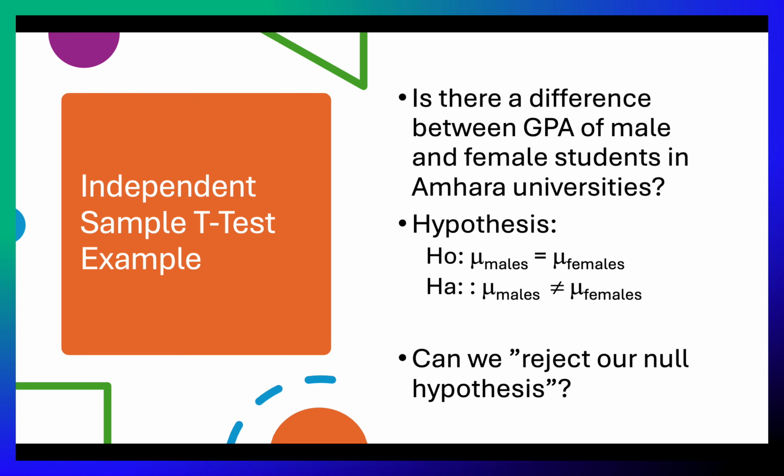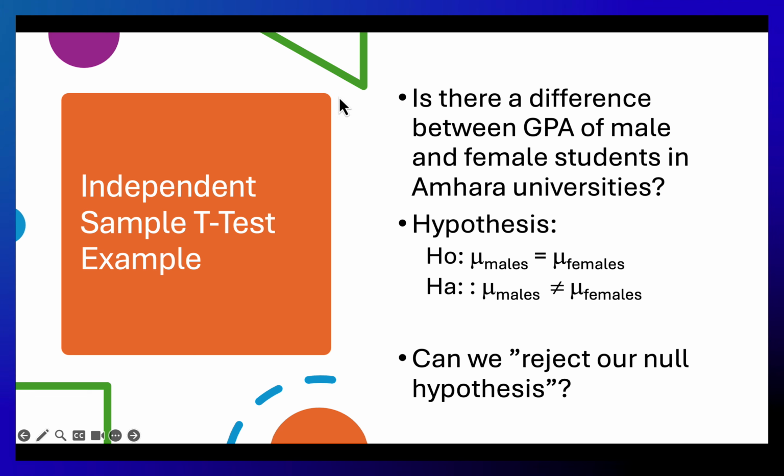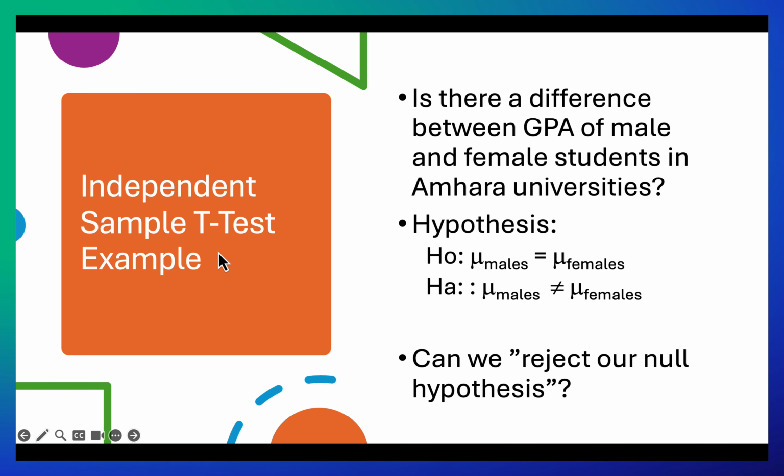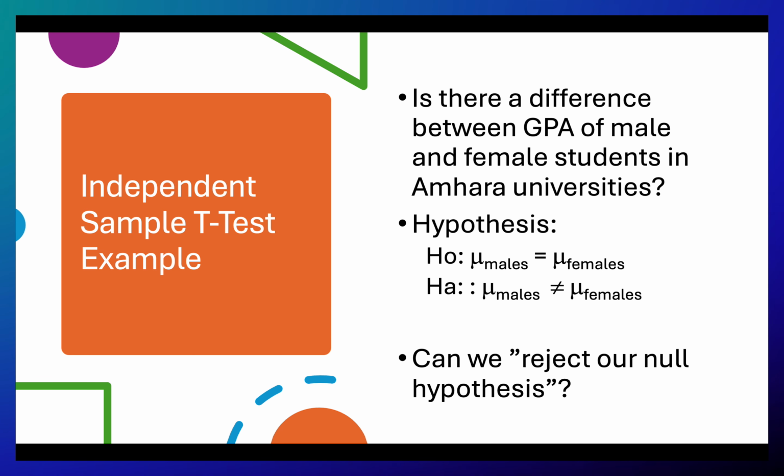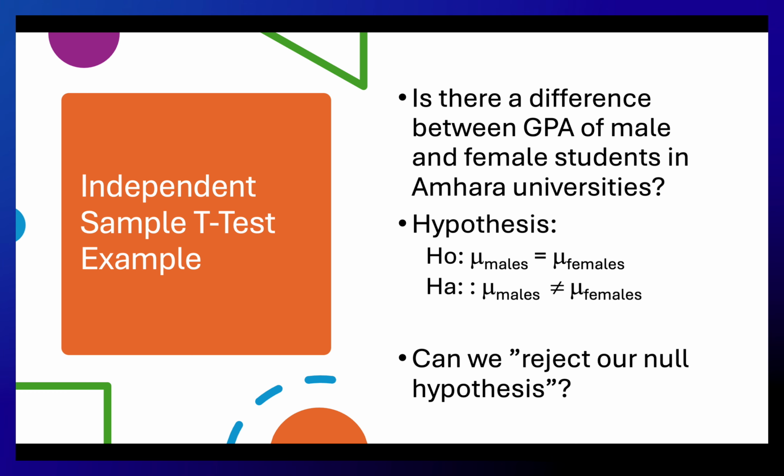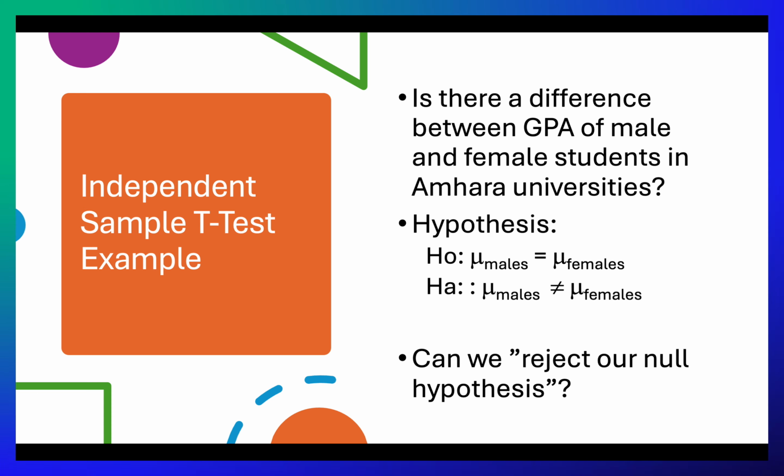Okay, now we're going to come on to our next type of t-test, which is called an independent sample t-test. Independent samples t-tests are used to compare means of two different groups on the same continuous outcome. So oftentimes you can do two separate groups. Here I'm going to do a comparison of male students versus female students, or you can do one group measured at two different points in time. I'm going to give you an example of that next. But here's an example of independent samples. Males are an independent group from females, but they all are taking classes together and they all have GPAs.